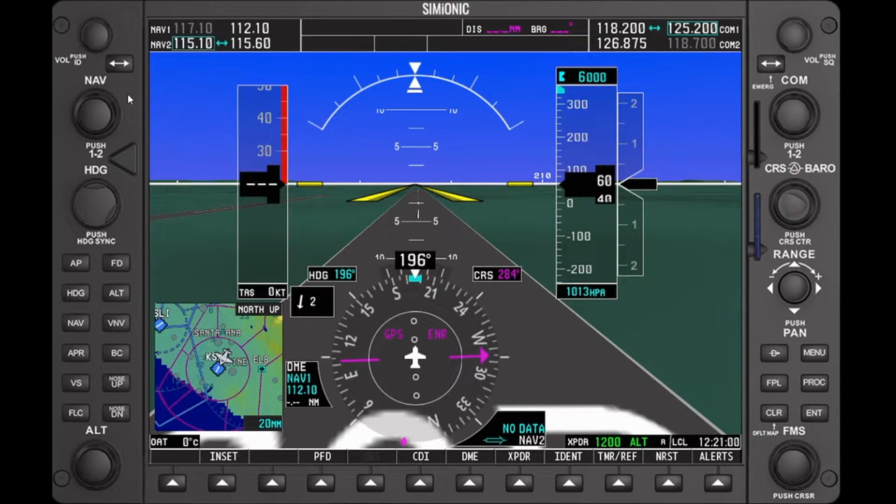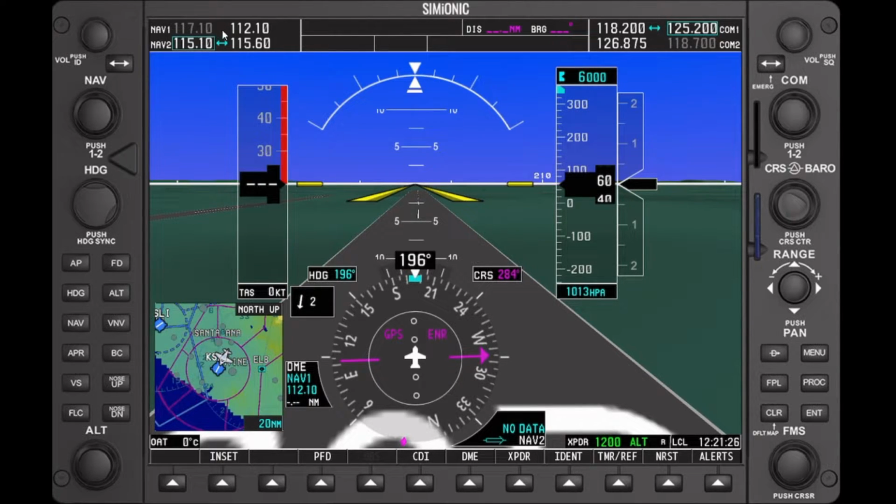But, okay, if I want to listen, I can push. It says push to ID. You press here, and since I'm on nav2, I push the ID nav2. It's going to ID this one if it can hear anything, and I can adjust the volume by rotating right and left. Here we go, and I can increase the volume until I hear the Morse code of that VOR station, okay? And I press again, and the ID is gone.